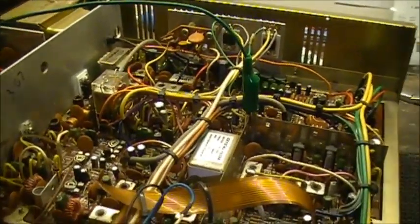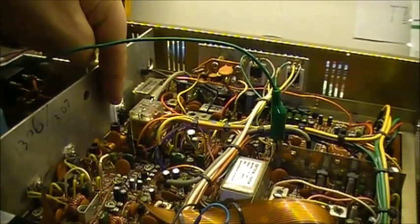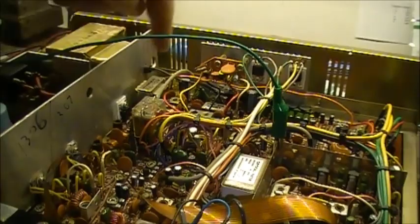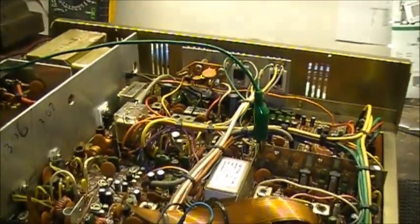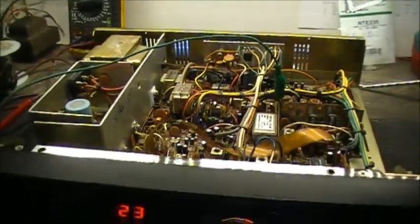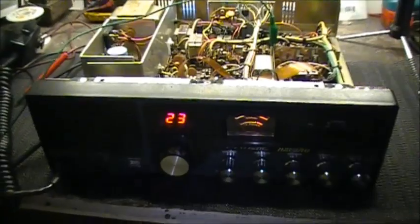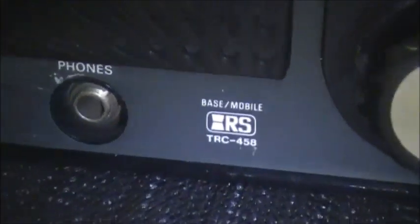Hopefully, I'll put one of them here, where this one's harder to get at. Put one of the new ones here. I'll put the other new one here, and one of the other three we'll go here. That's what I'm planning on doing, and see how that goes. But anyways, I guess this will be part two of the TRC-458 repair.